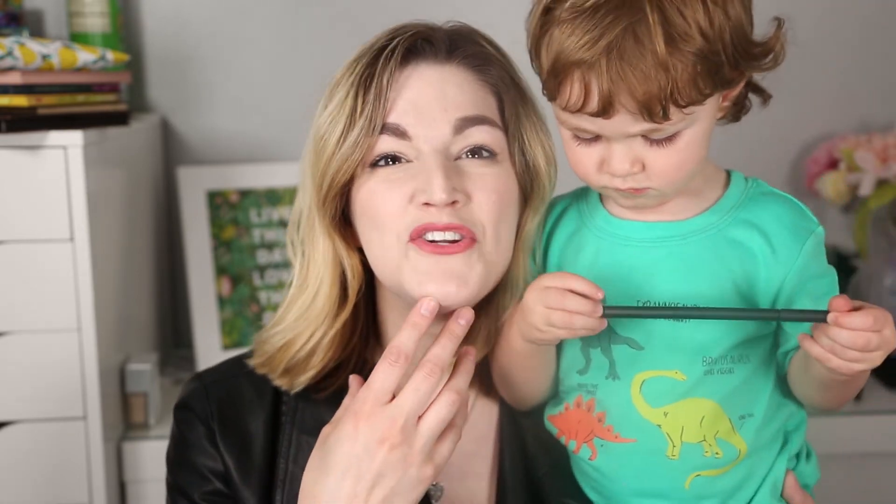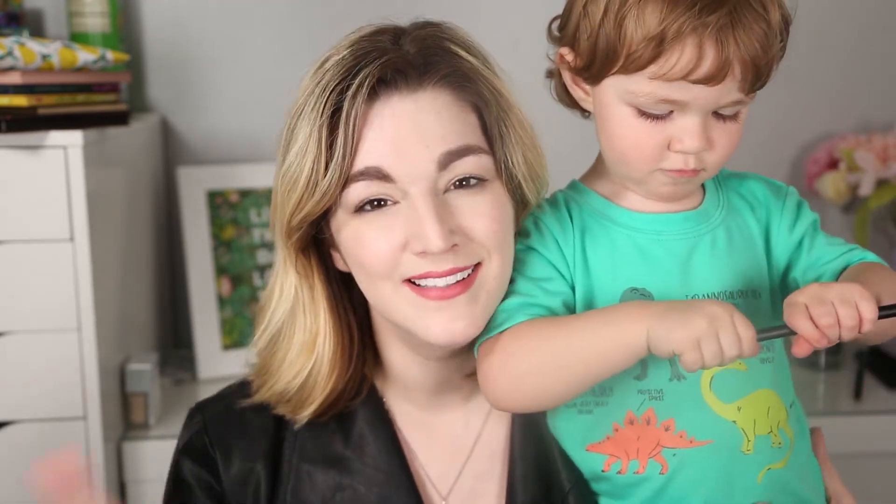Alright, so that was a little behind the scenes of what just happened. Now I'm going to show you the final side-by-side. Here is Anne Hathaway and me. Obviously I am not her twin — I've always heard that I look a lot like her, so I thought it would be interesting to try this and do my makeup like that picture. I think it turned out okay. Again, I'm not her twin. My eyebrows are very different, my lips are not as full, and I think her chin is smaller or something. There's definitely some differences. I did Photoshop my hair darker just to make it even more similar, so don't judge me too hard on how horribly my hair is edited. But anyways, there's that.